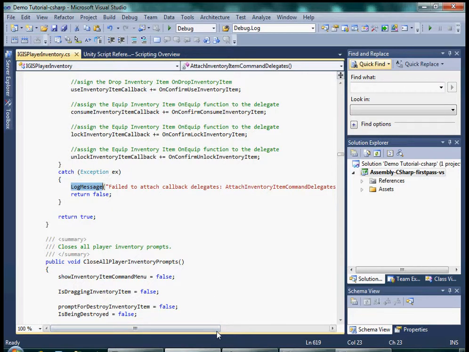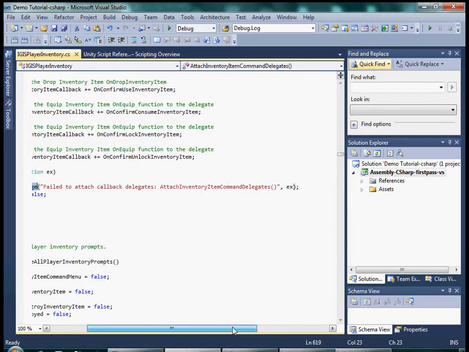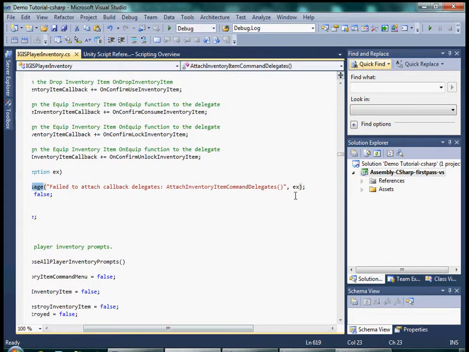Now, log message here takes two parameters. One of them has a default, and so basically the first is the message, and I typically try and use whatever is the indication to the player or the developer, and then I try and put which function it was that had actually called this and thrown this exception.